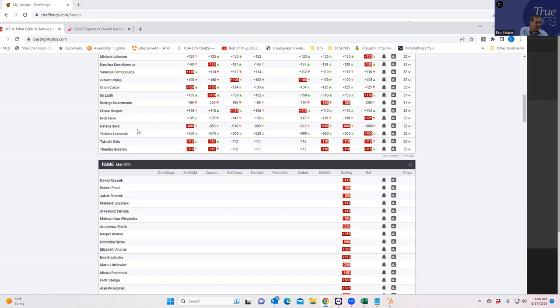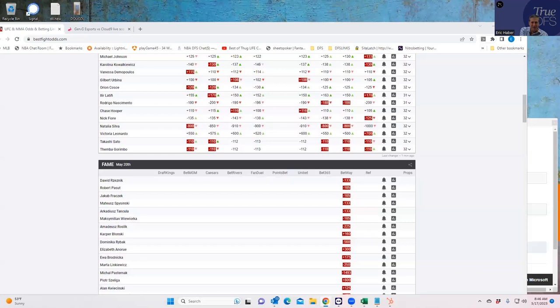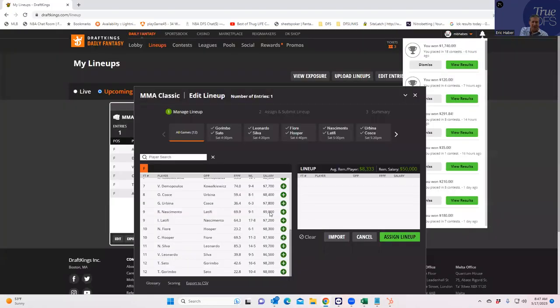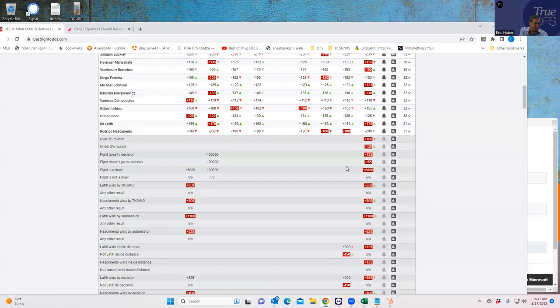All right. Nascimento versus Latifi. Nascimento is a minus 190, so I imagine he's going to be like 9K in DraftKings, and that's what he is. For 9K, you're going to need either an inside the distance prop of about pick'em or a decent amount of grappling upside. Nascimento is not going to be the one with the grappling upside here. If anything, Latifi is going to be the one going for takedowns. So we're really just looking for the inside the distance prop on Nascimento.